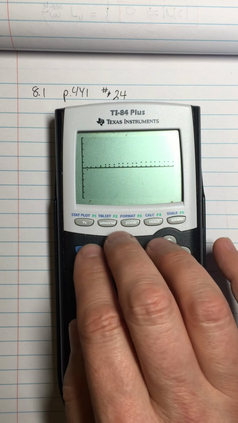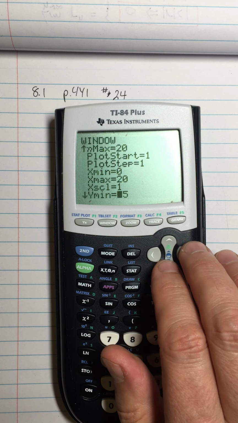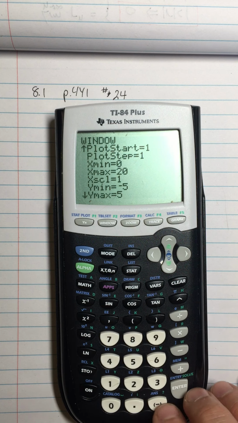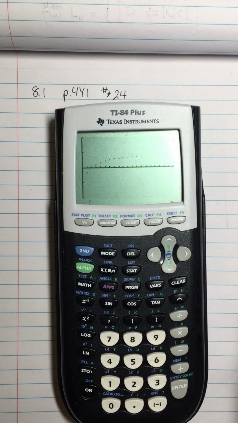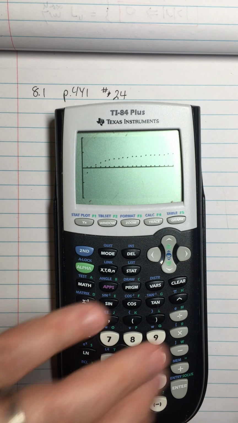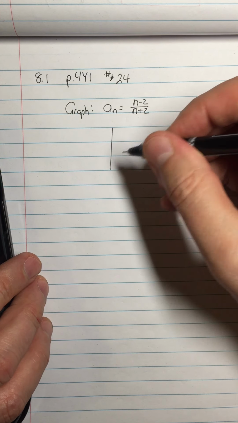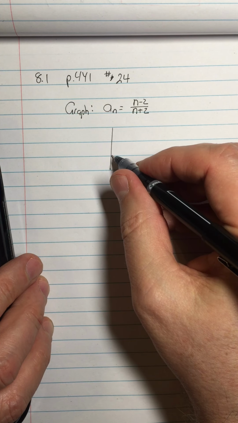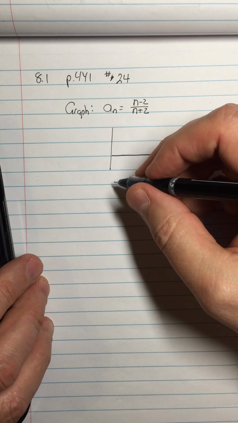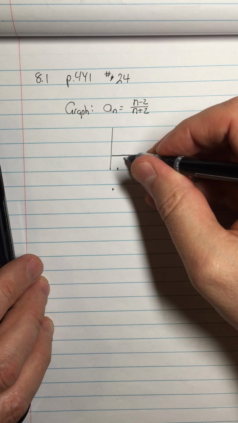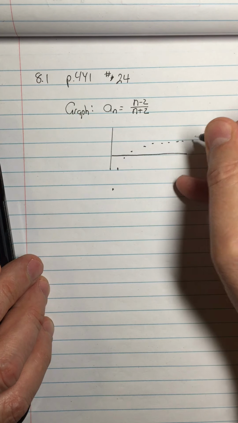I don't have a lot to say about that. I guess I would run this, let's say, I like negative 2 to 2 on that. And there. So it's dots. So one thing that I want to say about graphing a sequence is a sequence is not a curve. It's a bunch of dots. It is not a continuous graph. It is a discrete graph. That means that the points do not connect because there is no a sub 1/2 or a sub 1/4. All right, so this graph, and you don't have to graph it exactly. It just goes like something like that, and it'd be nice to note that the limit is 1.